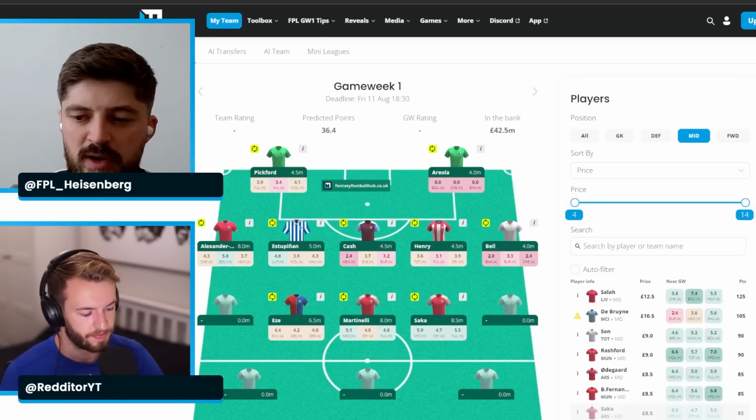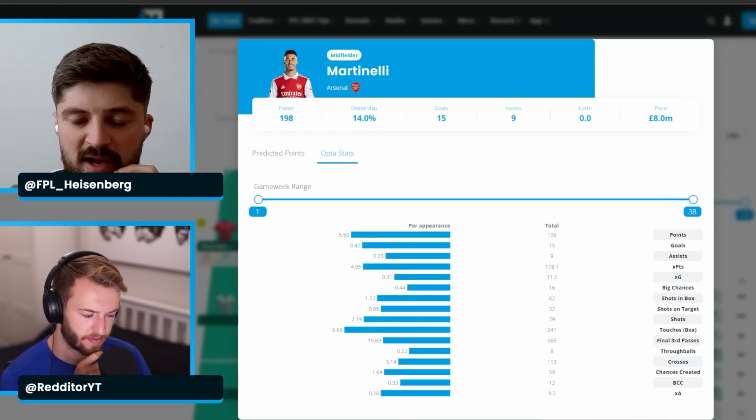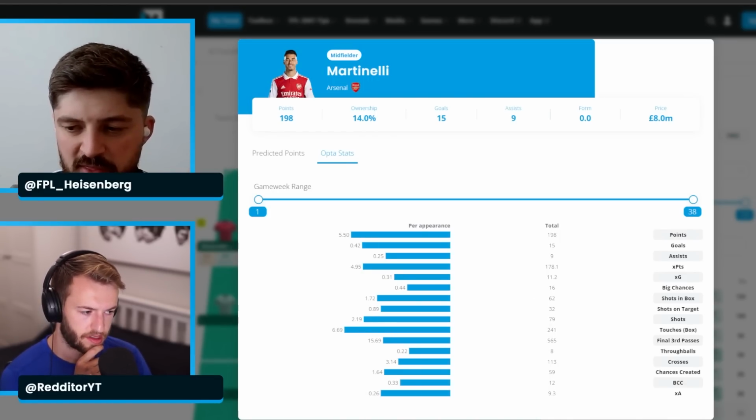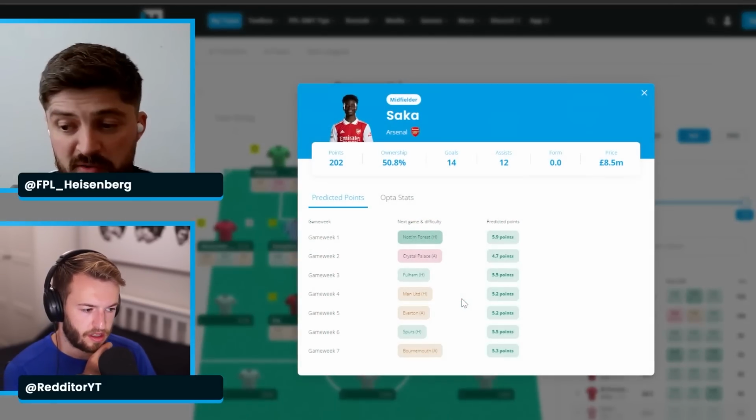He's coming a little bit cheaper. And if it wasn't for the penalty thing, if penalties didn't exist or whatever, I'd say Martinelli was the better pick over Saka. Penalties is such a big thing though, of course, so we can't overlook that, which is part of the reason why I've got both.